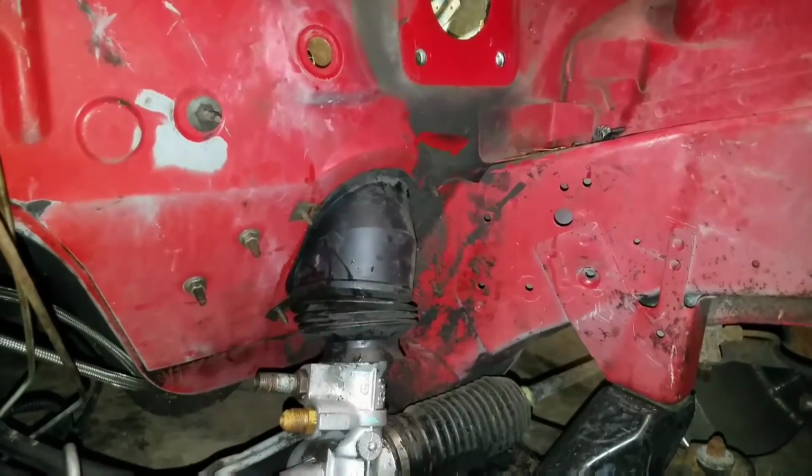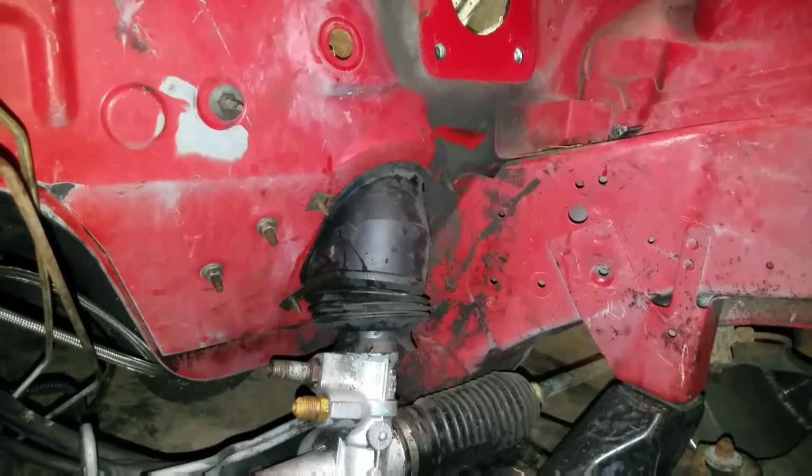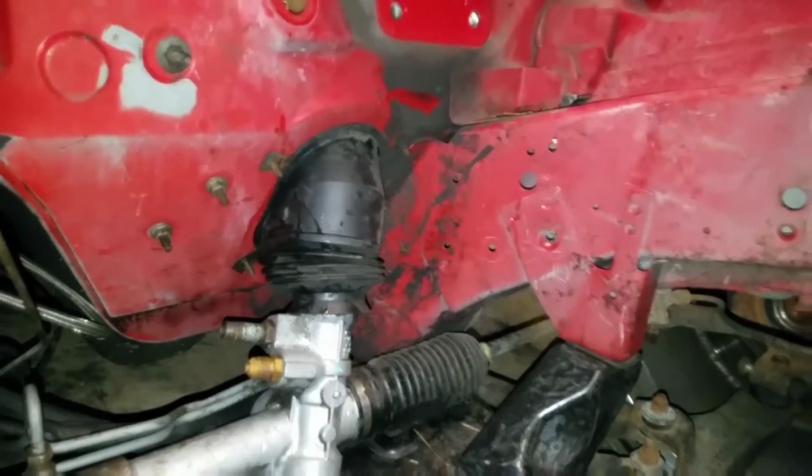I just don't know if I should remove the steering rack or not. Make my life a little easier. I think I'm gonna just leave it in there because you don't see this far down, you know, when the motor's in the car. The motor covers all this. You see a little bit, but not even now. Like the turbo blocks all this off.